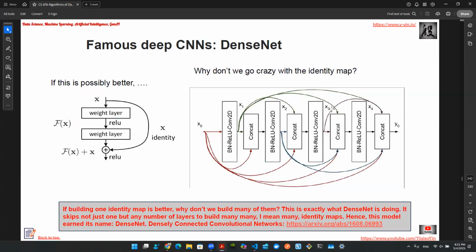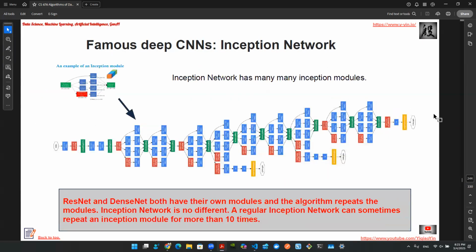So that gives you Inception, which is the last model here. This guy here is called DenseNet. And this is the full architecture of an Inception model. It's before the attention layer came out, this is the best one. And then the attention layer came out and changed everything.